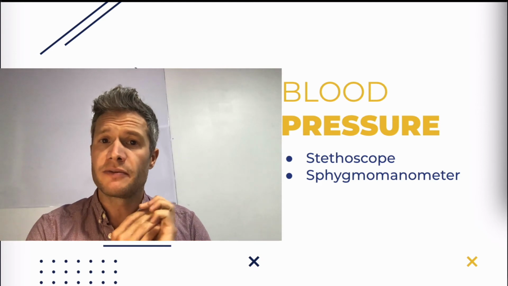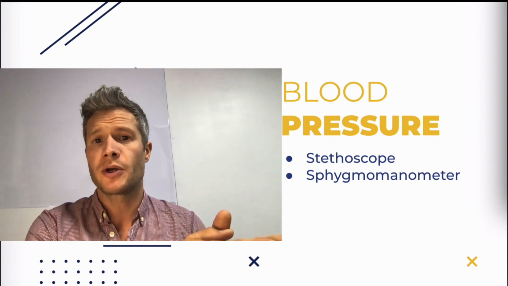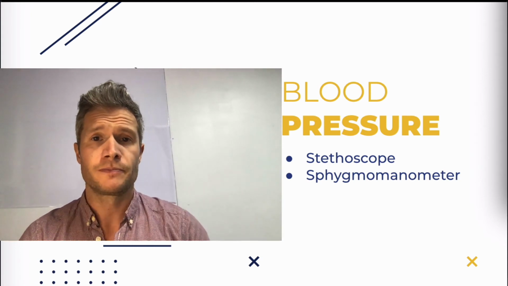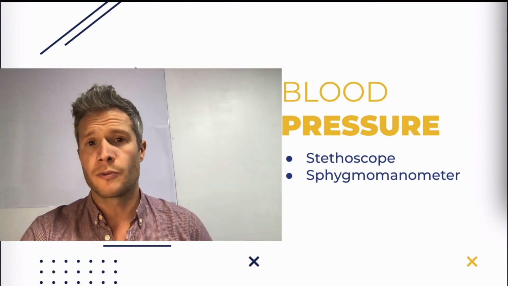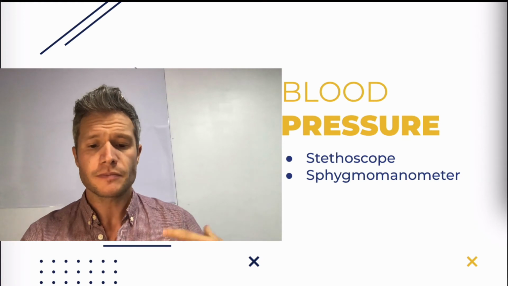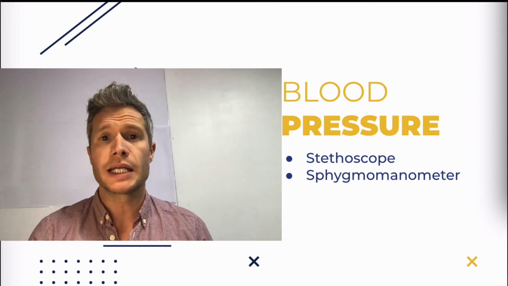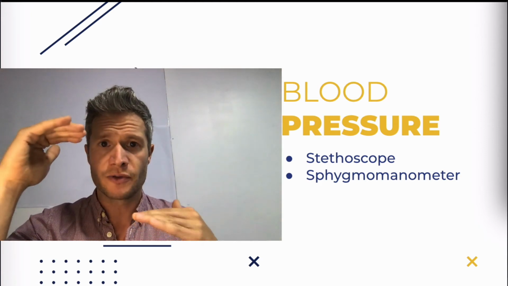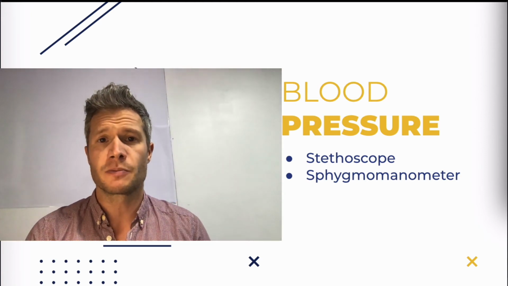Arteries are the blood vessels that carry blood away from the heart. Veins are what bring the blood back to your heart. Arteries are more the pressure-based ones. So what we're going to be measuring through that is two ends of your blood system's pressure.